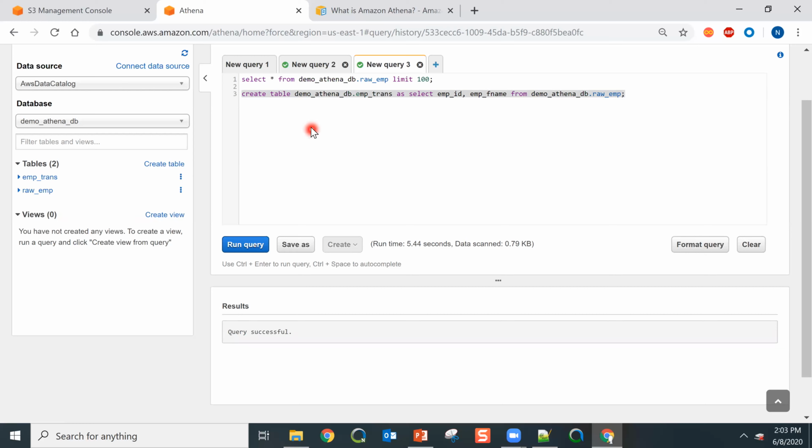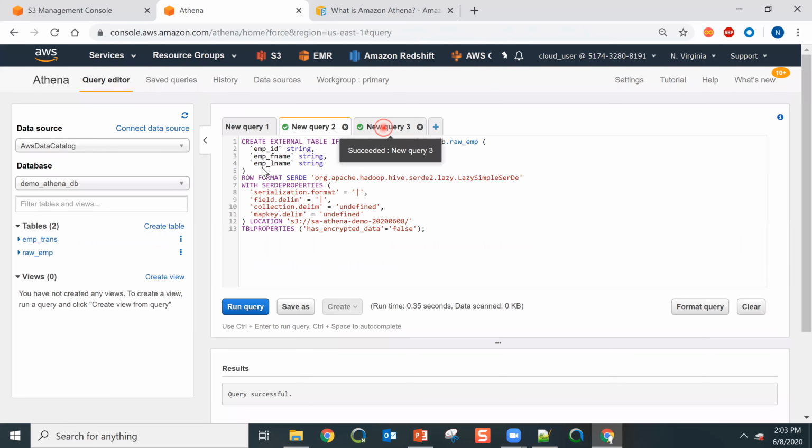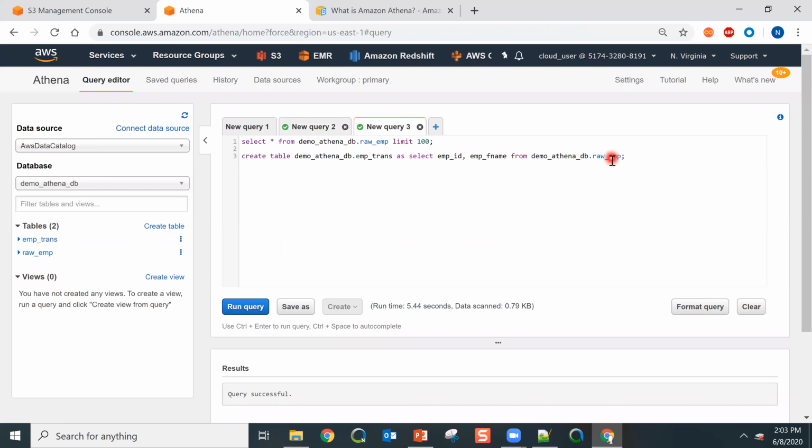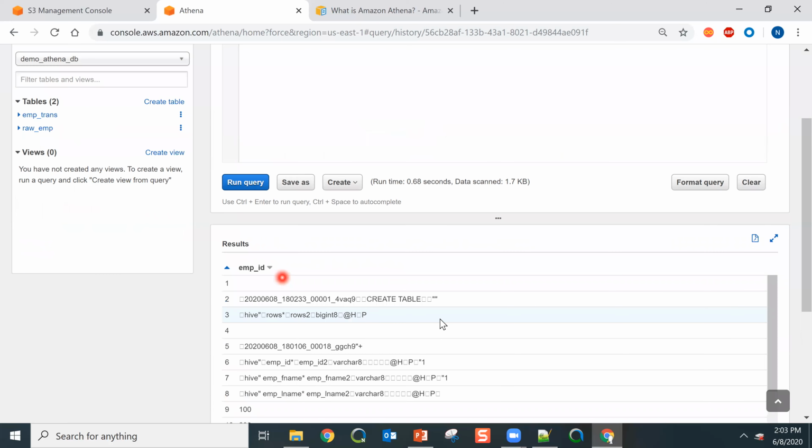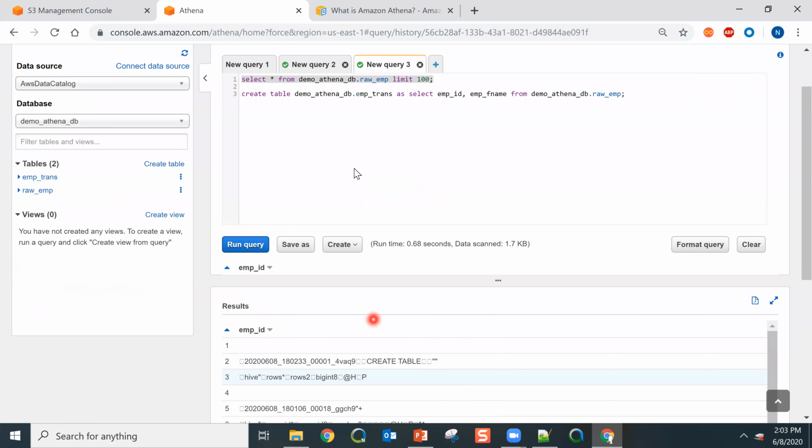So once you have your S3 files, create a database and then create tables. You can create it from the S3 files directly, or you can create with the column names, and you can also create a table as from an existing table. There are several ways, but as we saw, we are able to query the data from the S3 file. When you run this, it is scanning the S3 file and pulling you the data you wanted. So that's how to query the data from S3.